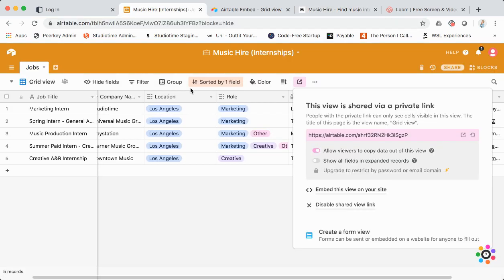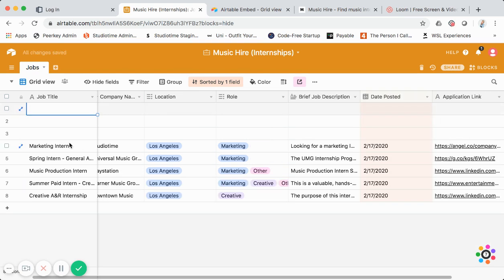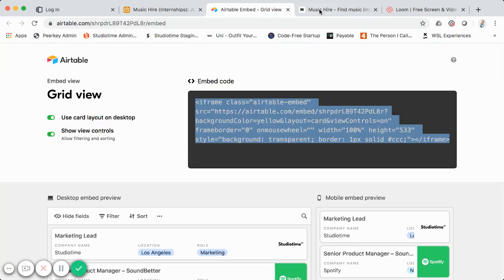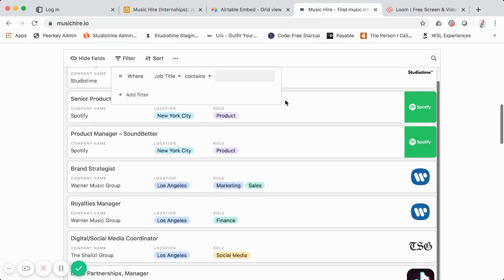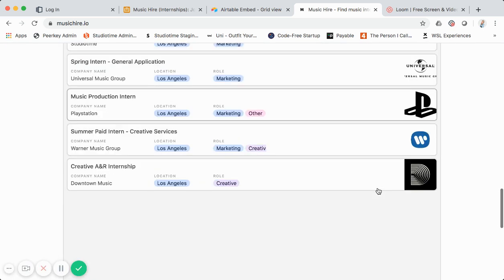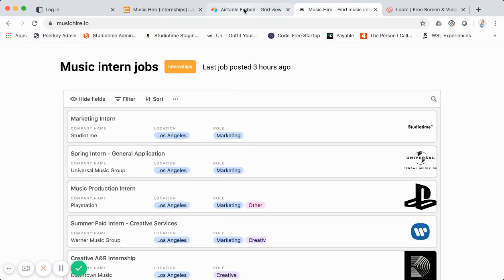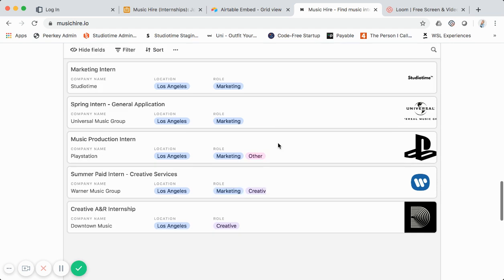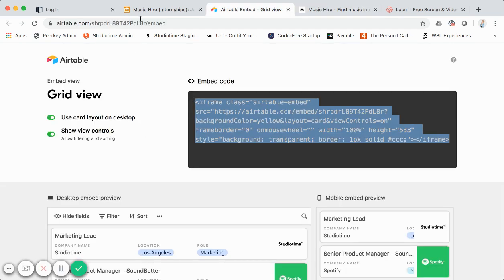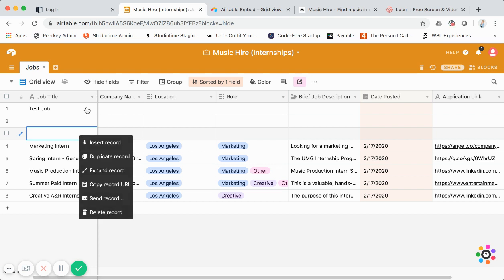If I want to add jobs directly, I can simply add that myself. For instance, I just click up here and put "test job." Then, let's go back to the home page, and you should see it update. It might not update in real time unless I save it and add the actual entry. But I could edit that table. I'm actually just going to delete this so I don't mess up the display.